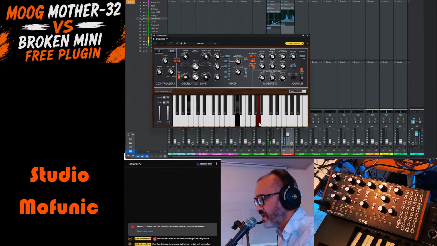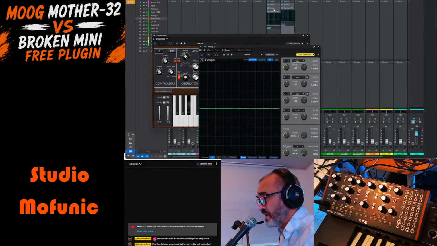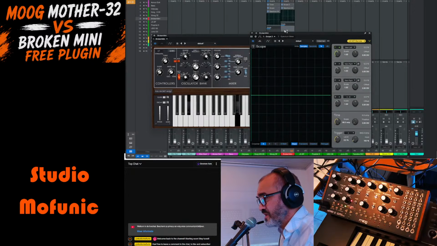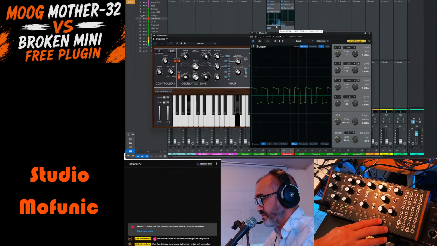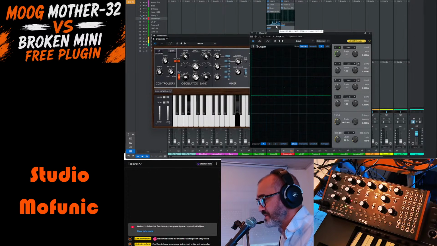Then there is a difference. So let's see in the scope how the waveforms are. This is the scope from the Mother-32. Nice waveform.